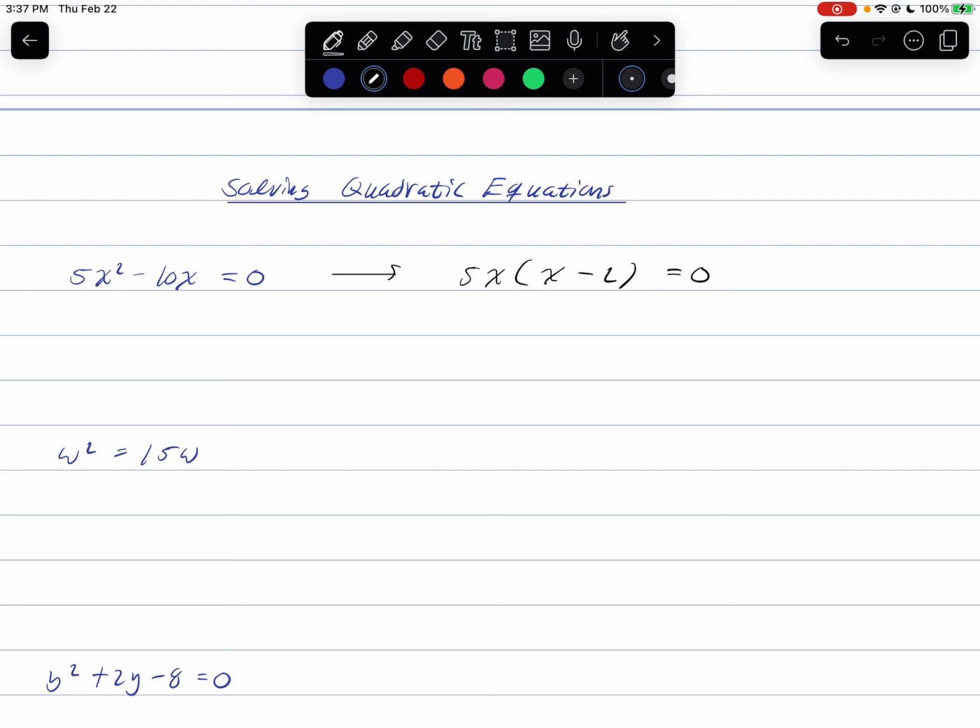Okay, so let's go ahead and see what this is going to look like. Sorry, let's back up a little bit. We have two terms here. We have 5x and we have x minus 2. So the idea is we want to set each of these equal to 0. So we have 5x is equal to 0, and we have x minus 2 is equal to 0. Okay, so for 5x is equal to 0, we should just be able to divide both sides of the equation by 5. And 0 divided by 5 is just 0. So we have x is equal to 0.